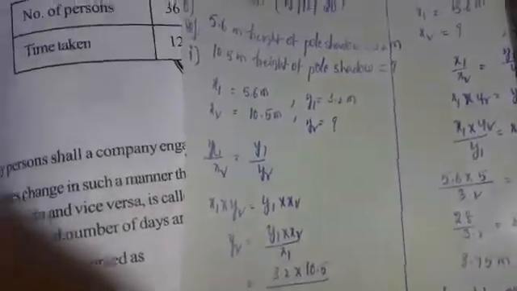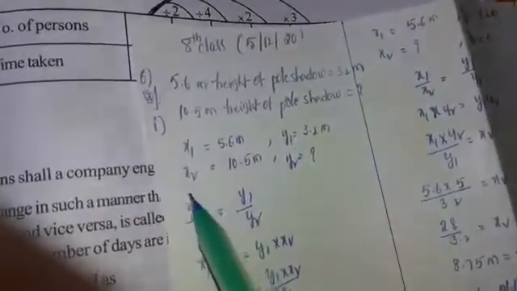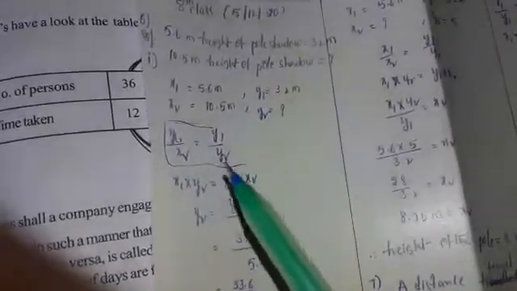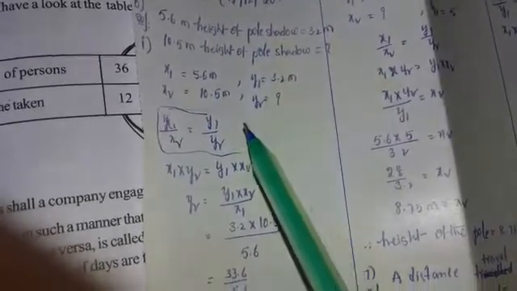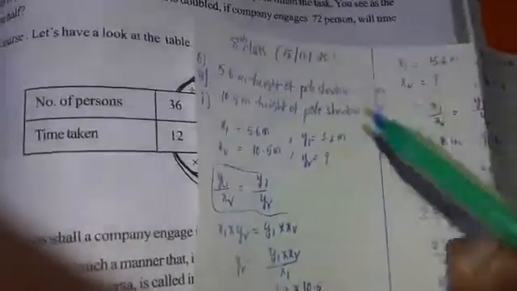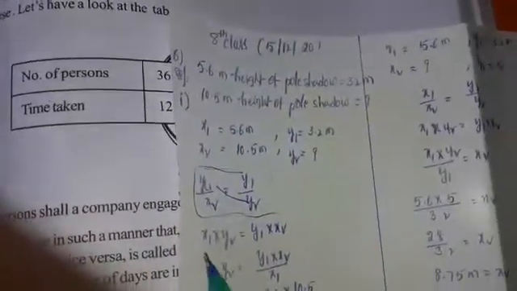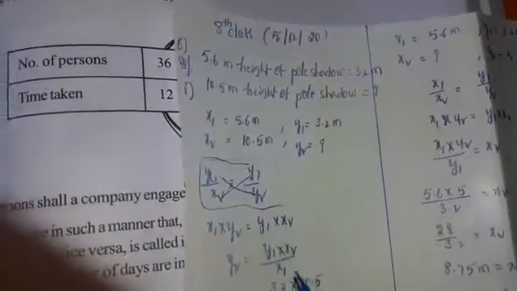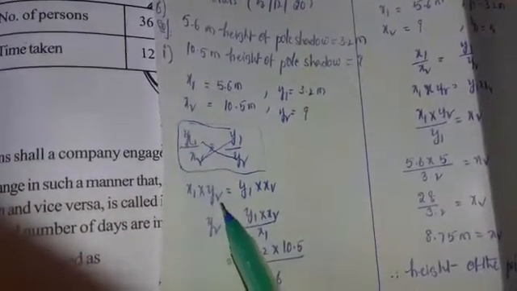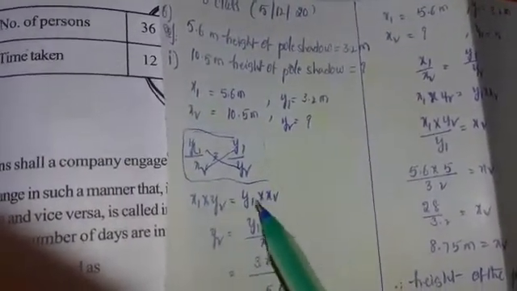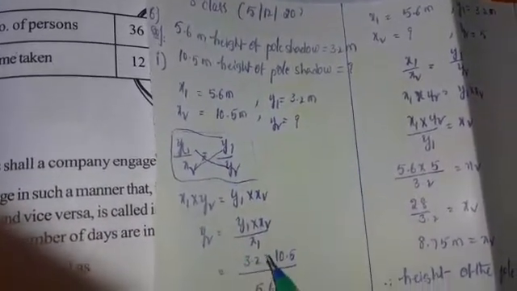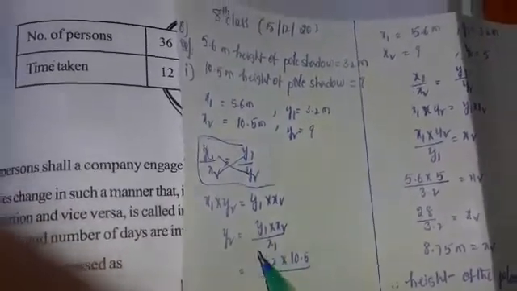Okay, keep a box for every formula in mathematics. Please keep a box for this formula. Do cross multiplication. We have to find the y2 value. x1 into y2 is equal to y1 into x2. We need the y2 value, so x1 moves to the right-hand side. What is the operation? Multiplication, so on the right-hand side it becomes a division operation. One minute.